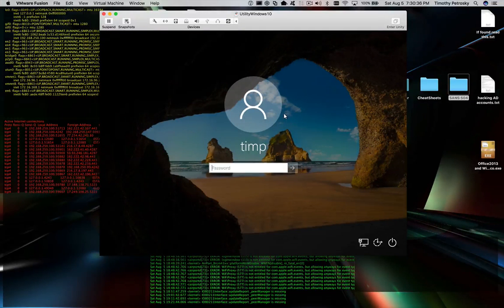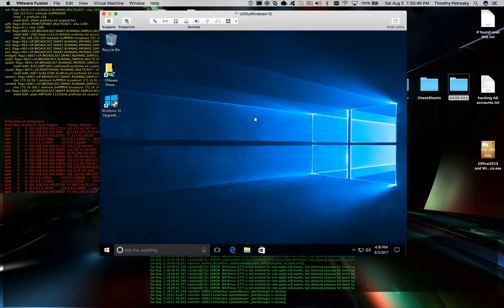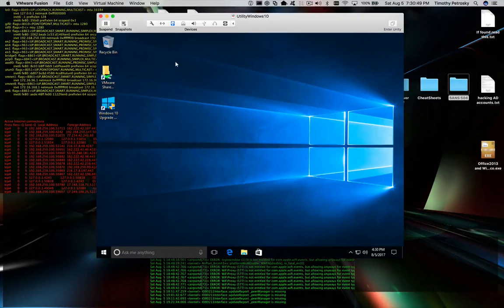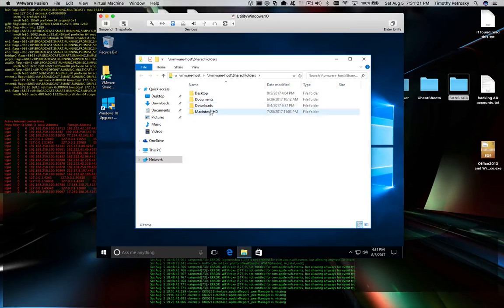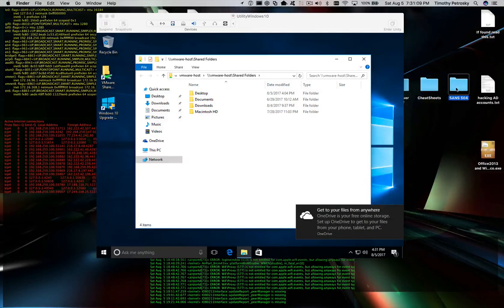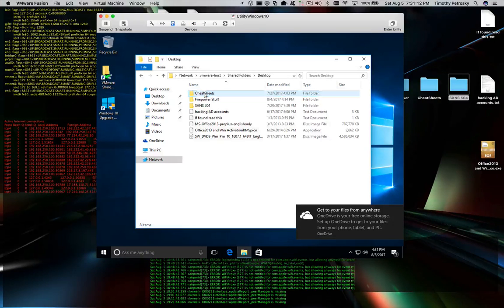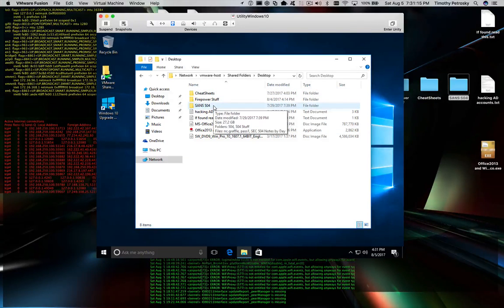I'll click in the window to put focus there, and I'll put my password in there of password1. Ooh, tricky. And you can see the screen looks nice. It's in a window. Now that we have VMware Tools running, you'll see it appear down here eventually. You see this folder here, VMware Shared Folders. I double click it, and you'll see the folders that we did share. So in fact, if I go to this desktop, I should see this cheat sheets and this SANS folder there. If I double click that, you'll see that is my desktop on my Mac. So no need to keep data on this Windows box. I can access it all on the Mac from the Windows box. So that's really cool.